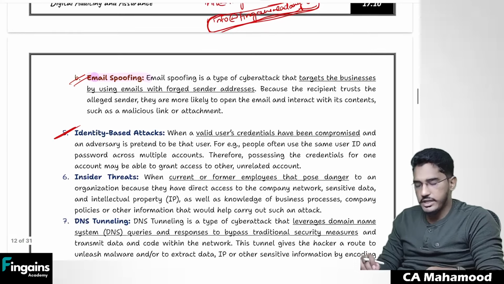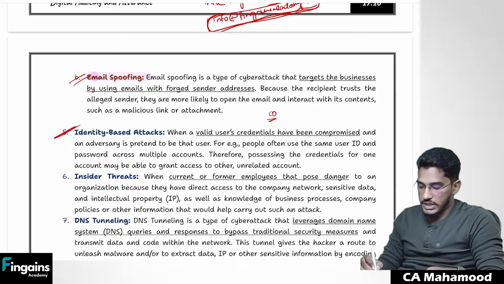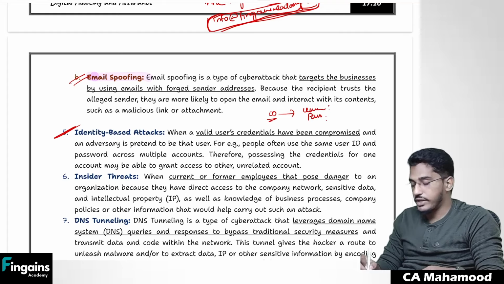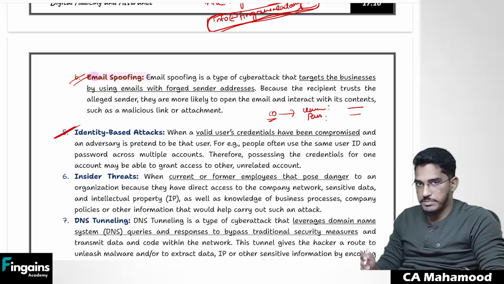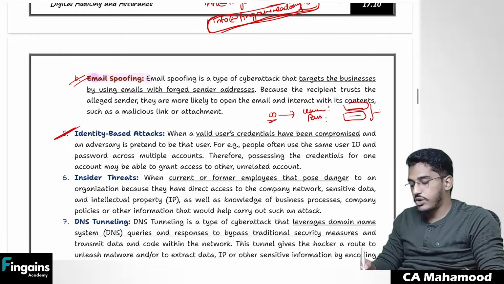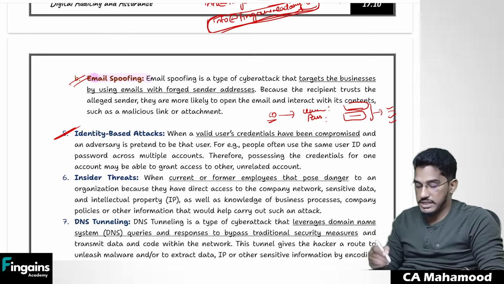Sir, what do you mean by identity based attacks? Say for example, you are working in some company, in some organization. In every organization, if you have to log into the server, you will be given a username and password. So what you thought is, hey, I'm continuously forgetting my username and password. You wrote your username and password on your desk. And some person who has seen this has used your login credentials. He logged into the system and did some unauthorized activity there. So here, whatever attack has happened, we call it an identity based attack.